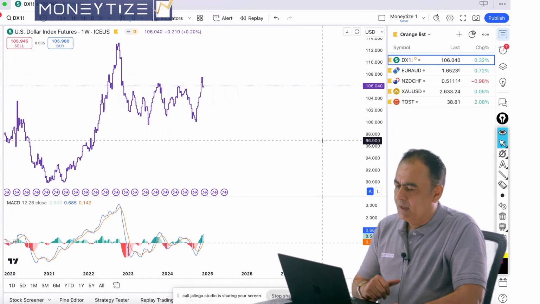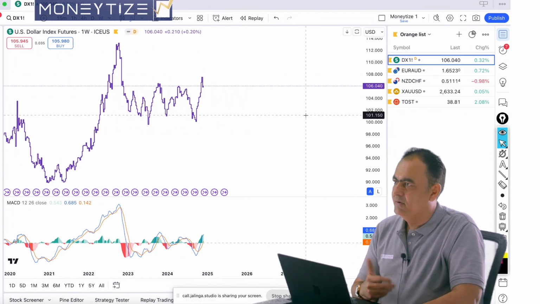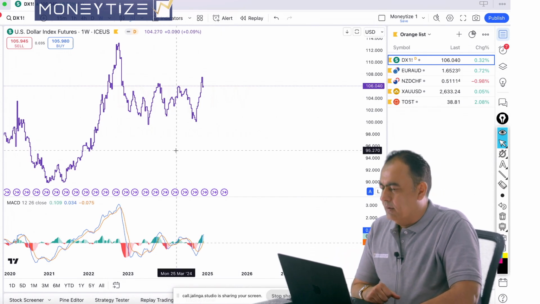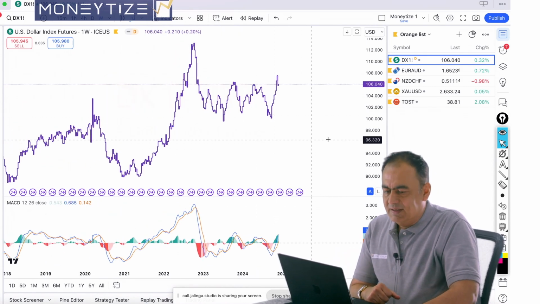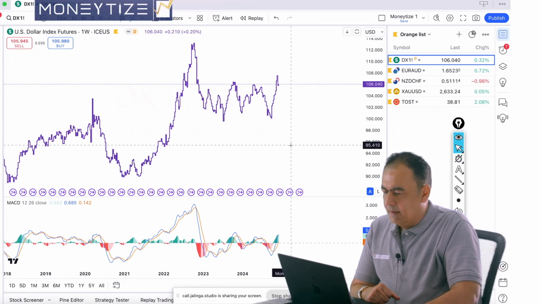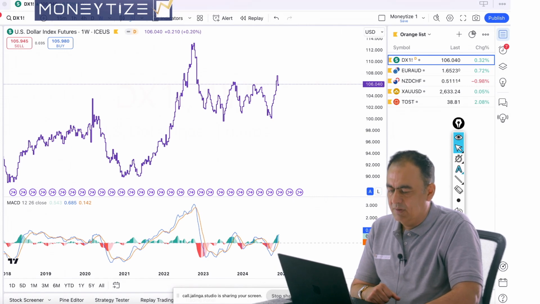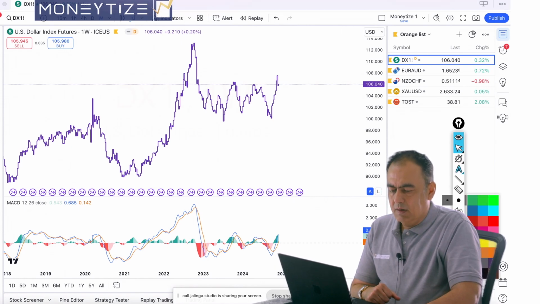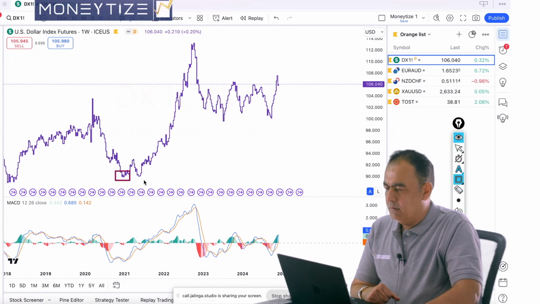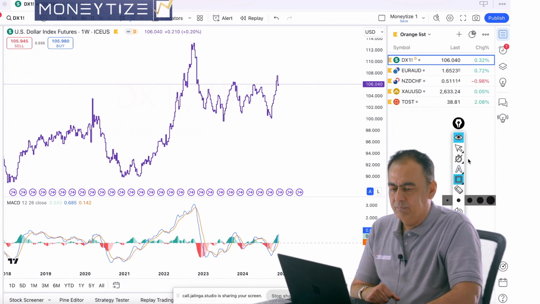As usual, I'm going to start my weekly analysis video with the first instrument, that is the dollar index. Now here, based on the historical chart pattern, I'm going to apply multiple fib extensions. So I'll start from the lowest point here. I'll pick this one, connect with this high, and plot the first fib extension in the bullish direction. So let's do that.